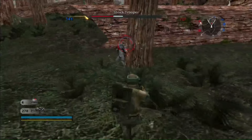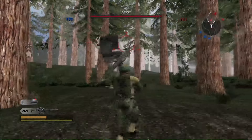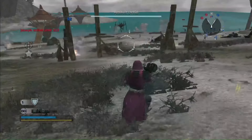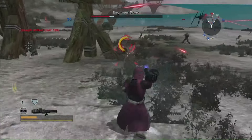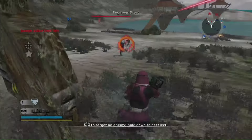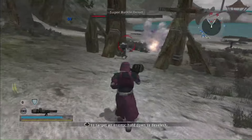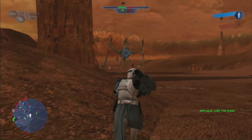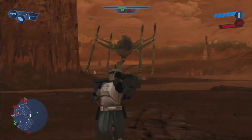Your main objective is to wipe out the other team by getting to a certain kill count first, or take over all control points. For multiplayer, there is Capture the Flag, which I'm sure everyone knows how to play. There are different types of soldiers based on class. When you die in battle, you choose from a control point to spawn from, then a class of soldier to spawn with, each with their own strengths and weaknesses — like rocket launchers being very useful for destroying tanks when blaster rifle troops, snipers, engineers, and Wookiees just can't get the job done. That's part of the strategy when you're trying to take other control points while the other team is attacking in a way that may call for you to change things up.